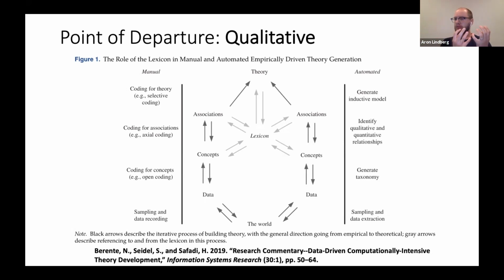And very much this was an approach to saying, let's take grounded theory method. Say, how would you apply grounded theory method to digital trace data using computational tools? And their argument, which I find very convincing, is that you can actually map it quite well, right? Because data is data, and computational tools are actually inductive in their basic operation much of the time. So the grounded theory method actually translates fairly well into using computational tools. So that's the first point of departure, which is approaching this challenge from a qualitative perspective.